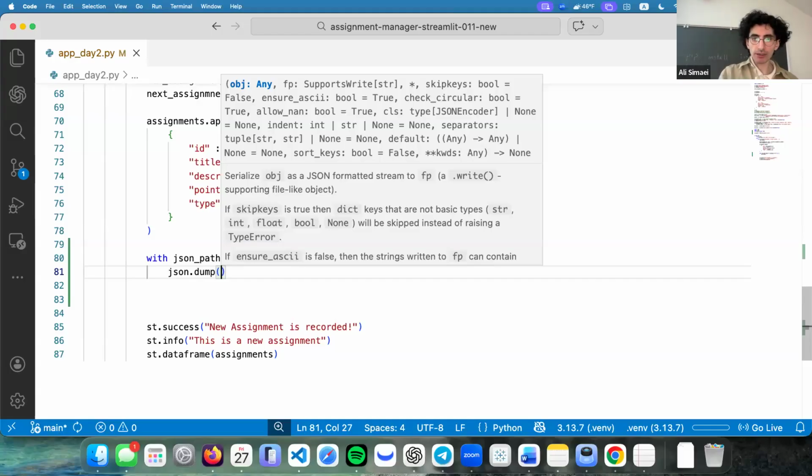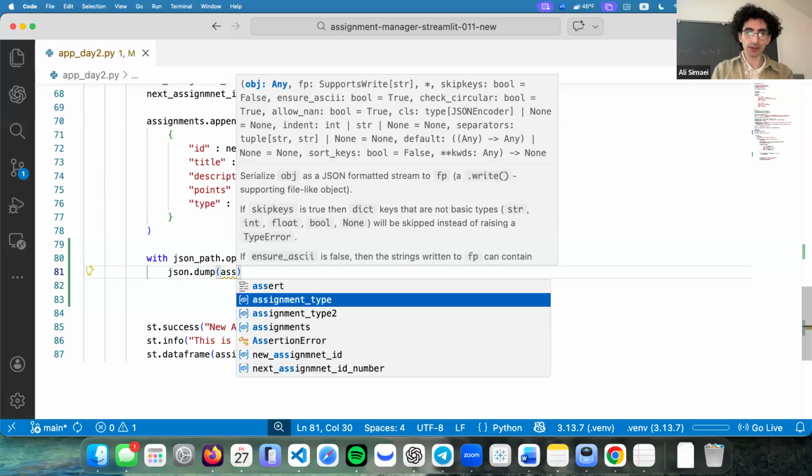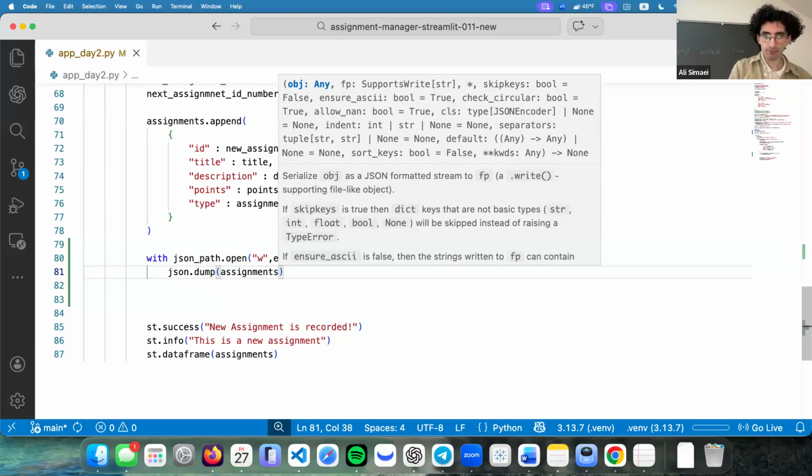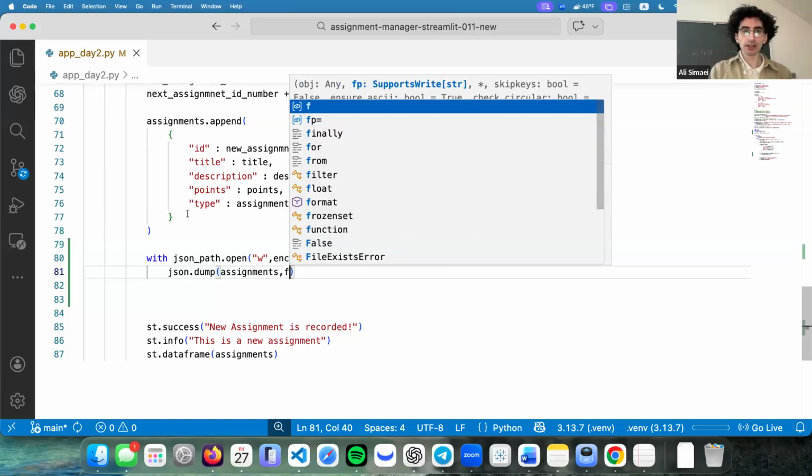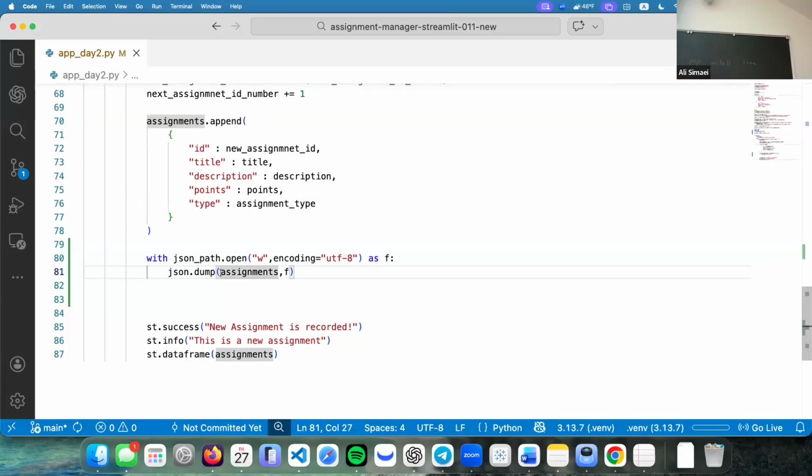First, you need to specify what you're saving, which is assignments here. We're dumping the assignments into F, into that file that we opened or tried to create. So open that file for write, and then json.dump, where assignments is the name of the list of dictionaries you created, and then F, which you're using to dump it.